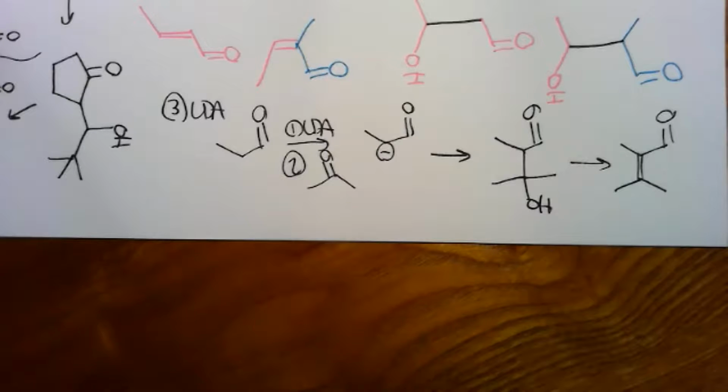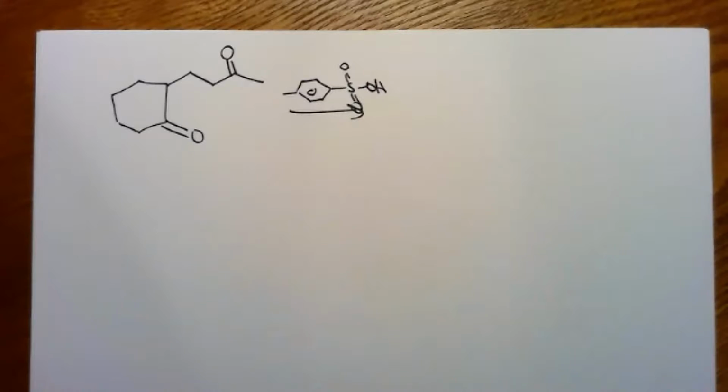Crossed aldols, you need to know how to predict the products of them, but they can also get a little confusing because they make so many products. You need to know how to control them as well. The next slide just says predict the product, but we're going to go further than that. We're going to draw a mechanism. But before we are able to draw a mechanism, we have to figure out what the heck should be happening in this reaction.